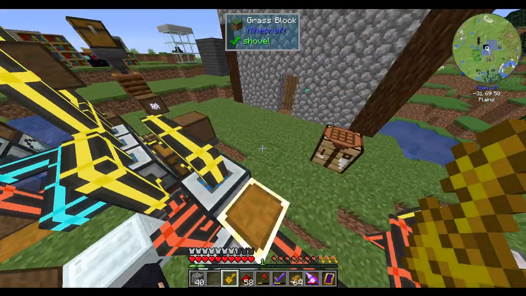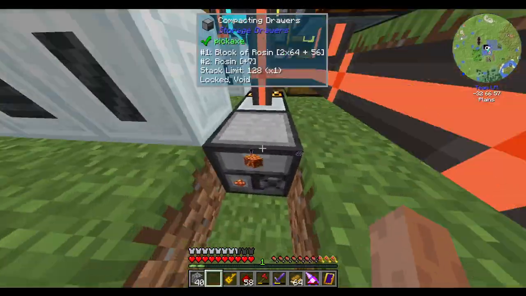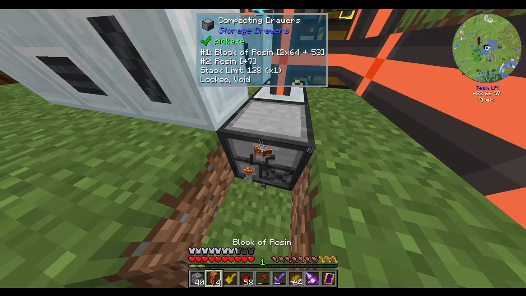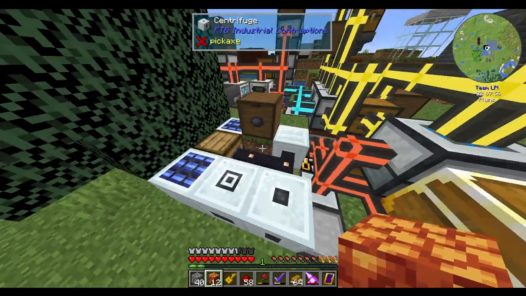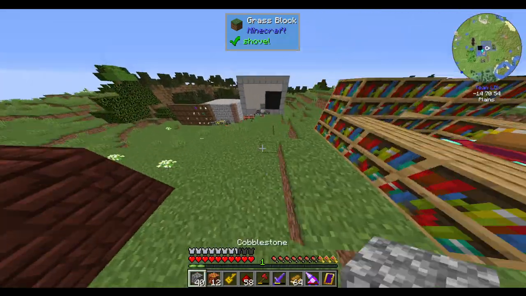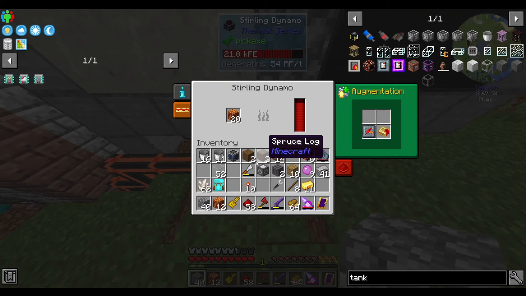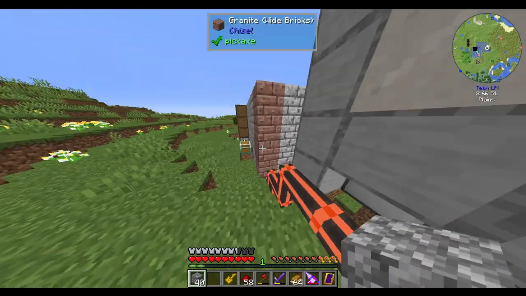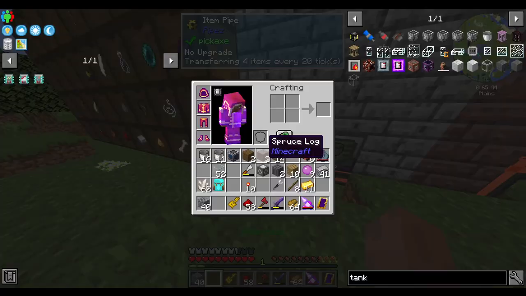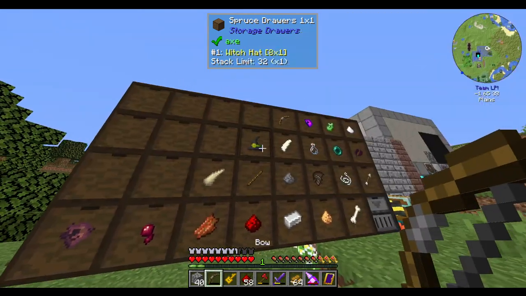Alright, I got us a nice little tank. A drawer of silicon. Should produce it reasonably quickly. Crafter, is that what I need? What are you looking for? I'm trying to... Oh, yeah, Crafter. I'm trying to find a molecular assembler from... You want the Crafter. Okay.